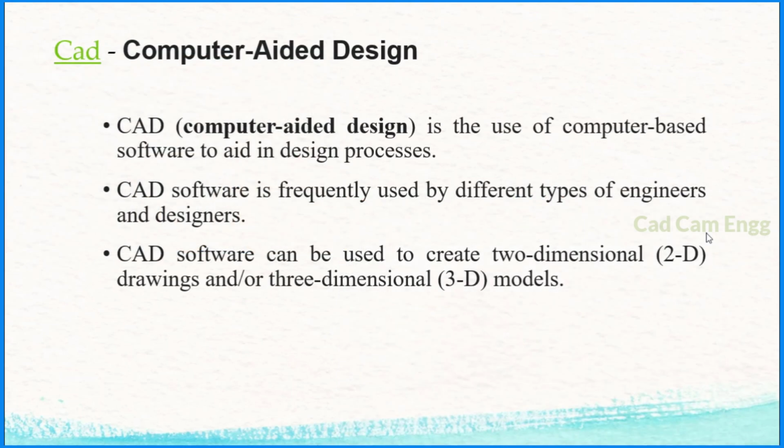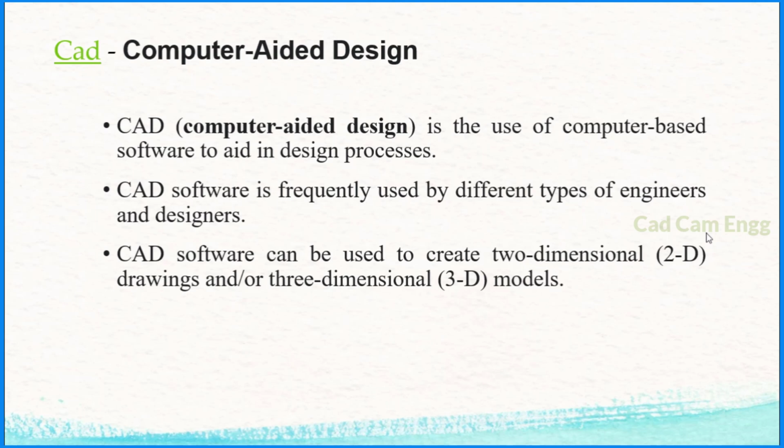So what is CAD? We are discussing CAD. CAD means computer-aided design: using the computer to develop our own design. CAD is a common technical term. Everyone wants to know some technical terms, and in our entire training program, every day we are going to discuss some new technical terms. Please keep in mind that these technical terms are very useful for your upcoming working culture. So CAD is computer-aided design.